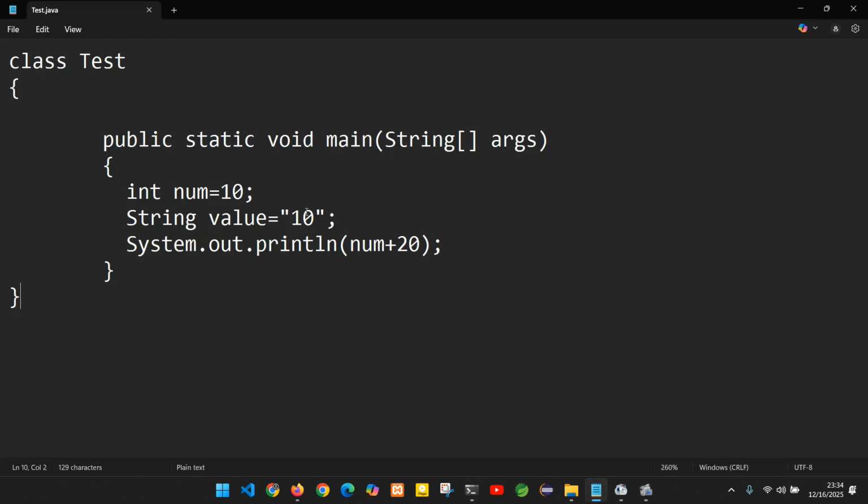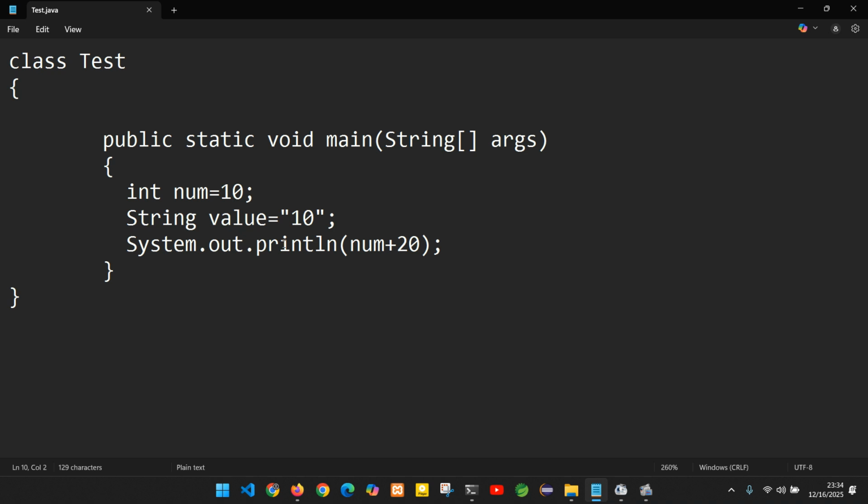So if you just want to print something, you can use a string variable. If you want to do some calculations, you can use int and double variables. If you want true and false, you can use a boolean variable. If you want to store a single character, you can use character variables.